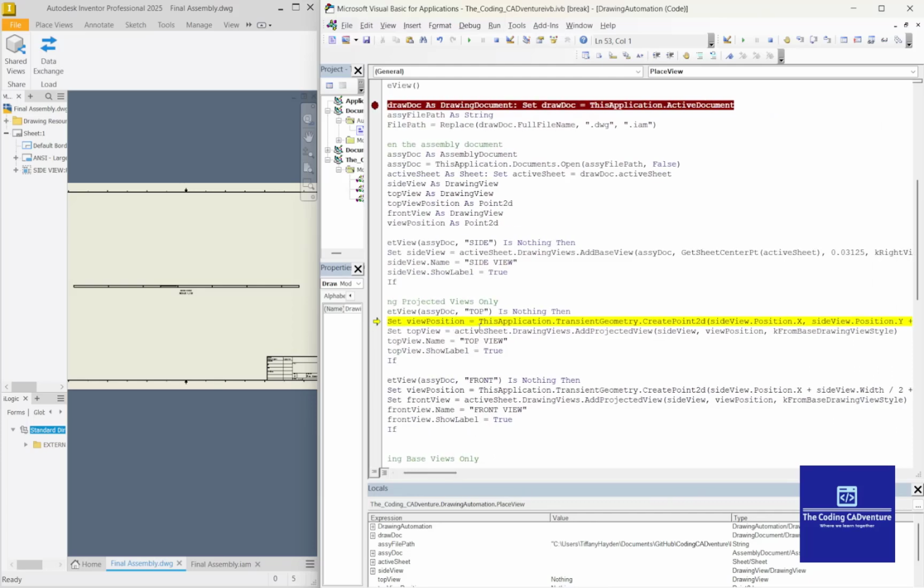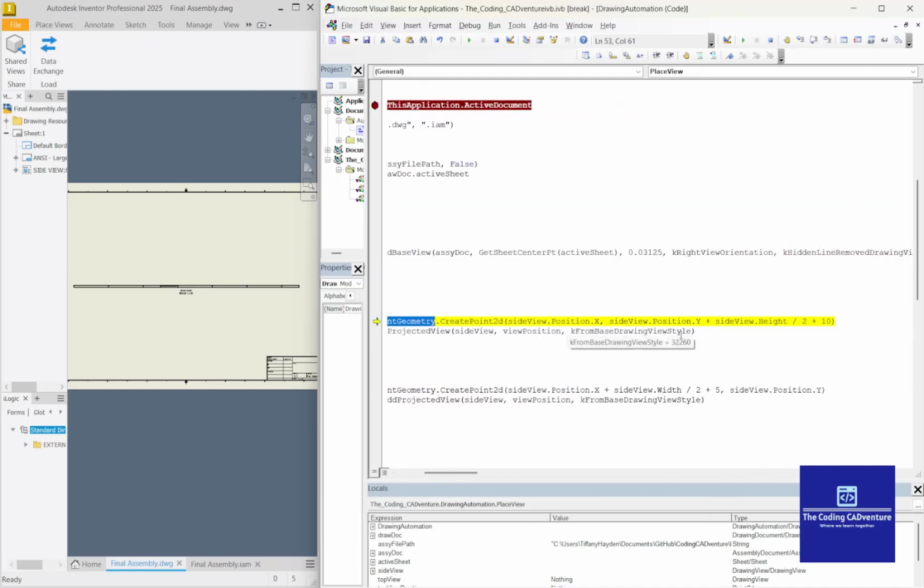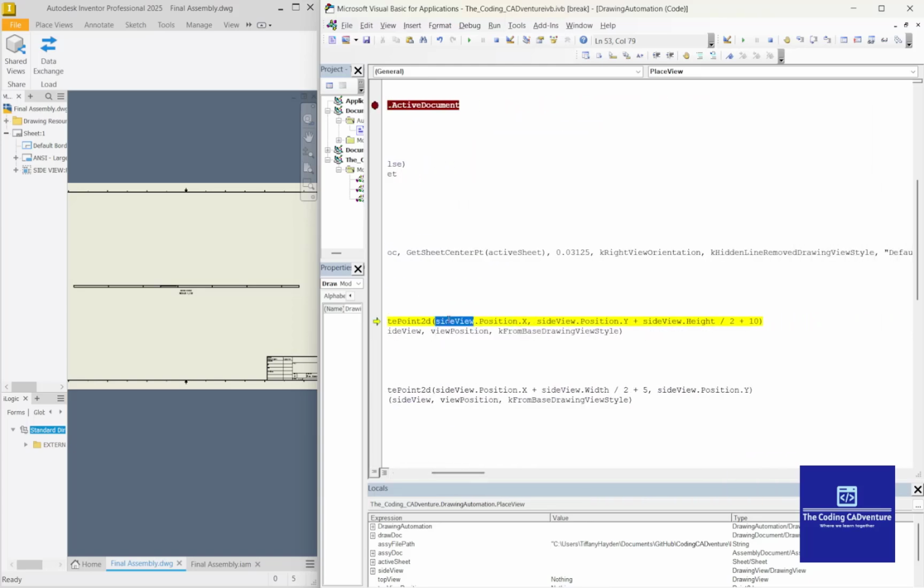Even if you cut this down to a specific transient geometry object, it's still a pretty long line. So it's good not to put that whole amount into your projected view and just create a standalone object for that process. What it's doing is creating that Point2D using the side view position, which is what we want. Since they're projected, they're going to be aligned together.